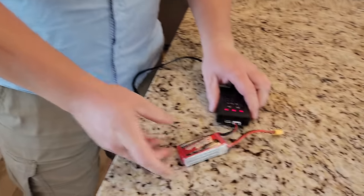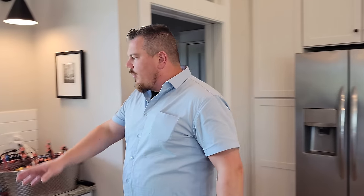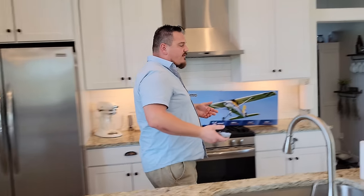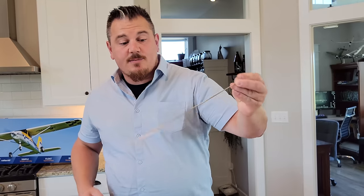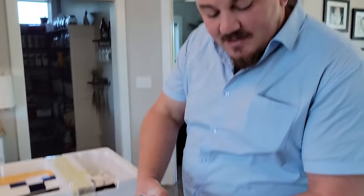We just want to always point out that you don't have to necessarily use what comes in the ready to fly package. In fact, this plane will be capable of working with a Spektrum transmitter and receiver combo, or even Futaba or OpenTX — you just choose whichever receiver you want and take out the ready to fly receiver. Now I'm not suggesting you do that, especially if you're brand new as a pilot, but there is some flexibility there because this is, after all, just a plug and play airplane.